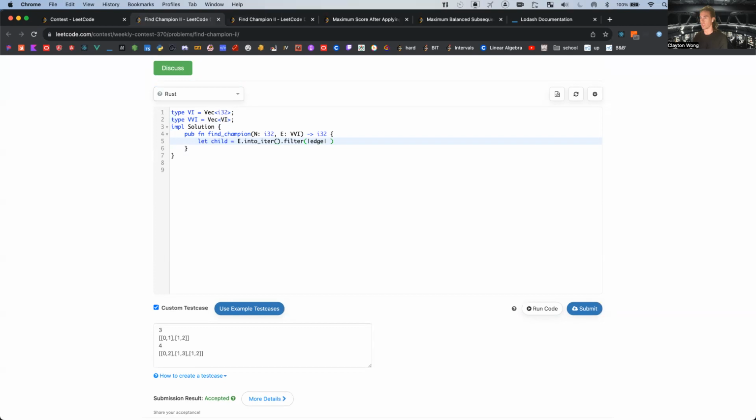Edge such that, or no, filter map each edge into the second of each pair, to a hash set. Choose.